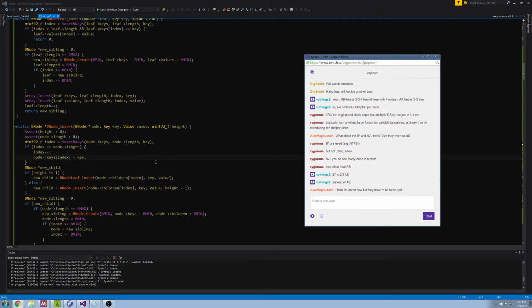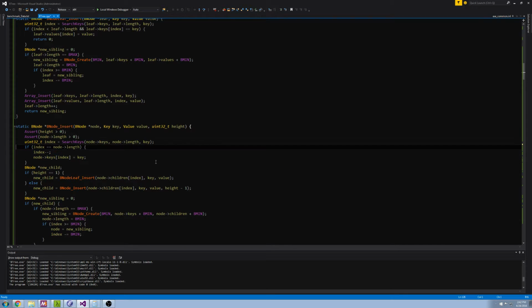For B trees, the final key range goes implicitly up to plus infinity. But with B+ trees, or at least the way I do B+ trees, you always have to enlarge the final key range to enclose the thing to be inserted if it falls off the existing key range. Anyway, this does that. So at this point we have a valid index because we did this decrement. Then we just do a recursive insert. And in the process of doing a recursive insert, the existing child we inserted into may be split and get a new child from that.